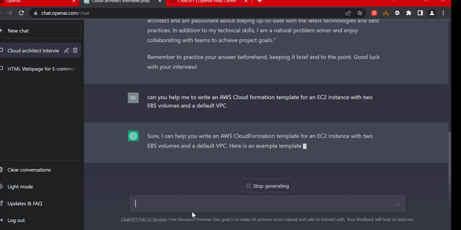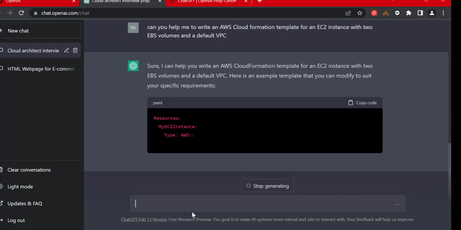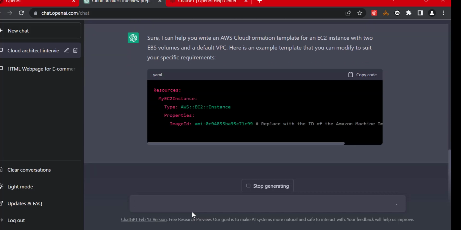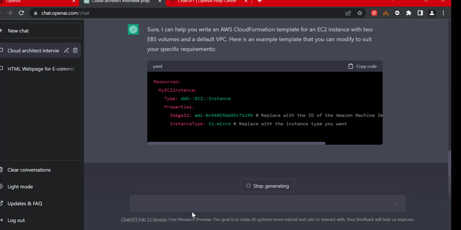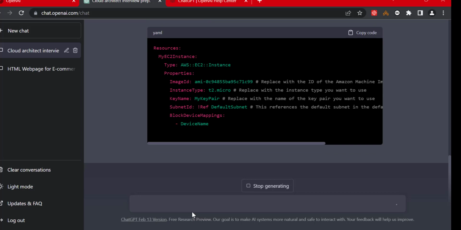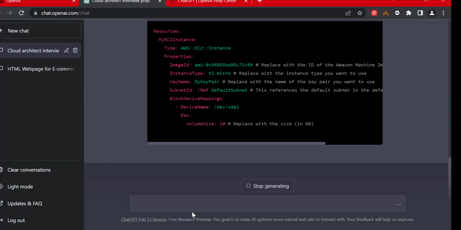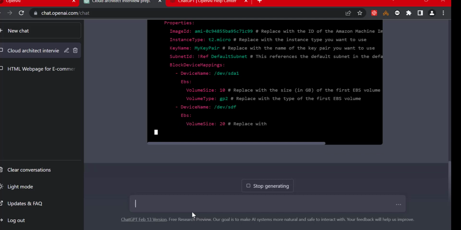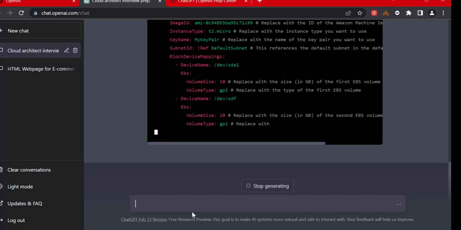So see, it has got an answer for that, because CloudFormation is a service which was available previously and is still available. So it is giving an example template of a CloudFormation based on your specific need and requirement: an EC2 instance, default VPC, and two EBS volumes.